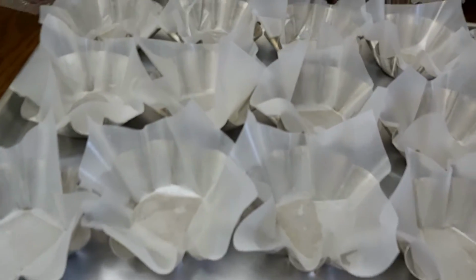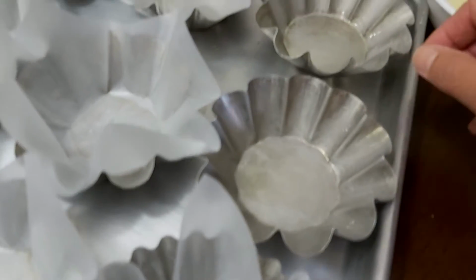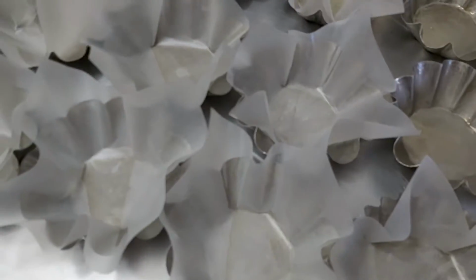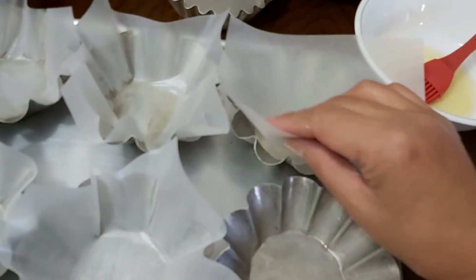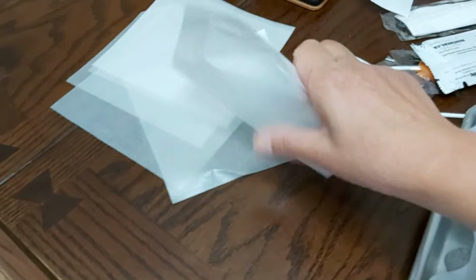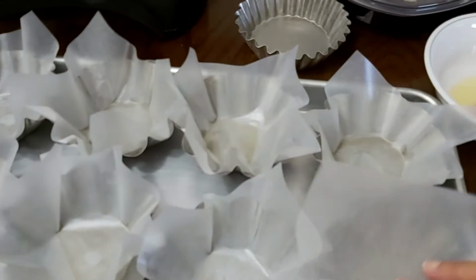Friends, these are the molders I'm using. These are what we call torta molders or ensaymada molders. So I have here my olive oil, so I just try to grease that one, not so much. And I have here my sizes of parchment paper, then I just line this. So whatever baking paper you want to use, you can always go ahead.